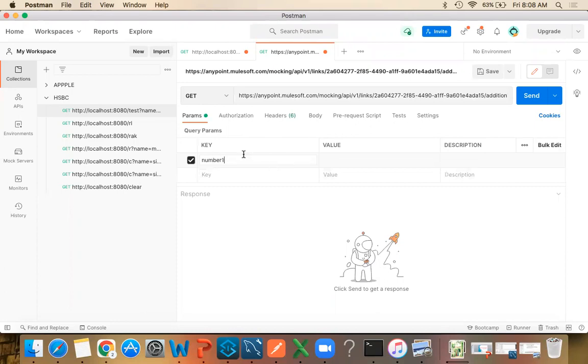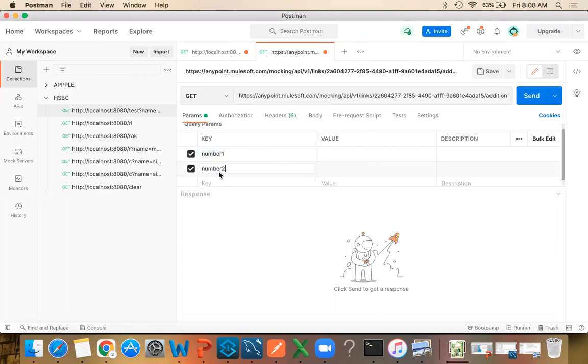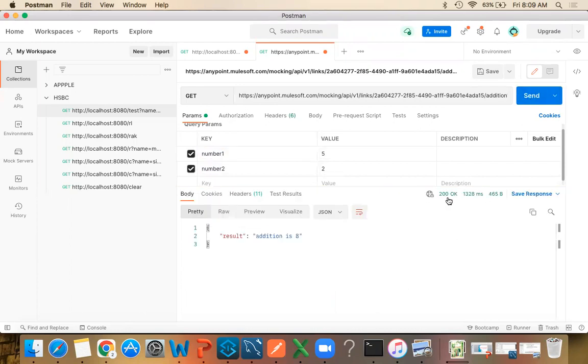Number 1, number 2, and we need to provide some values. So the moment I click on send, what is it giving? It is giving 200 and the result is 8. Okay, this is a dummy mocking URL, right?